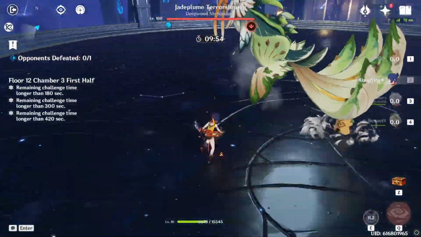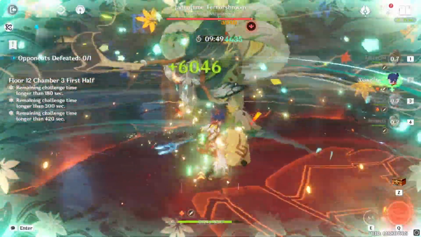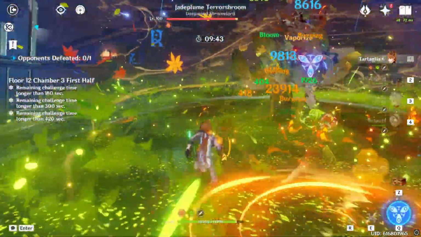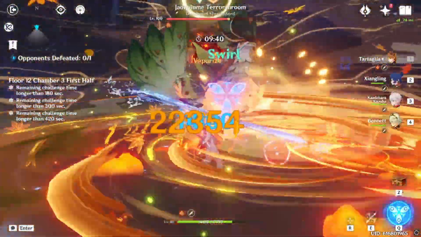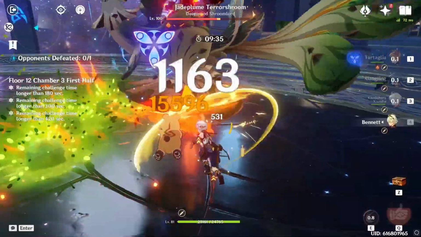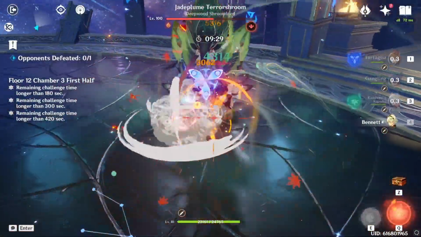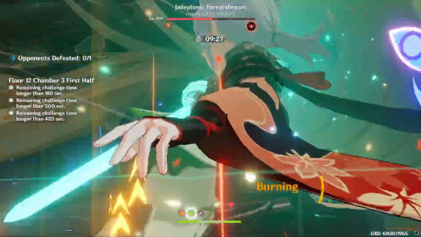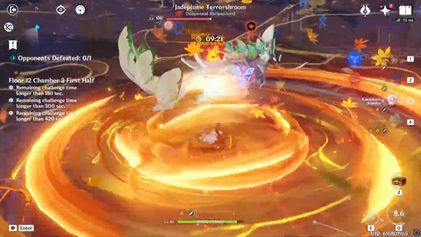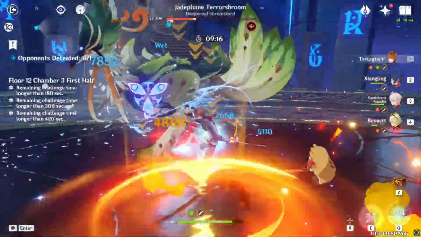And next up is the Jadeplume Terrorshrike, and one thing I don't like about it is it self-applies Dendro, and when it does that, it's going to start burning, and that's going to grief your vaporize reaction, because you can't vaporize and keep a Hydro aura properly on the chicken when it's burning, because obviously it's going to be Pyro, and it just griefs your damage. But International is so broken that it doesn't even matter. So yeah, that's a big upside, I guess. The team is just too busted.